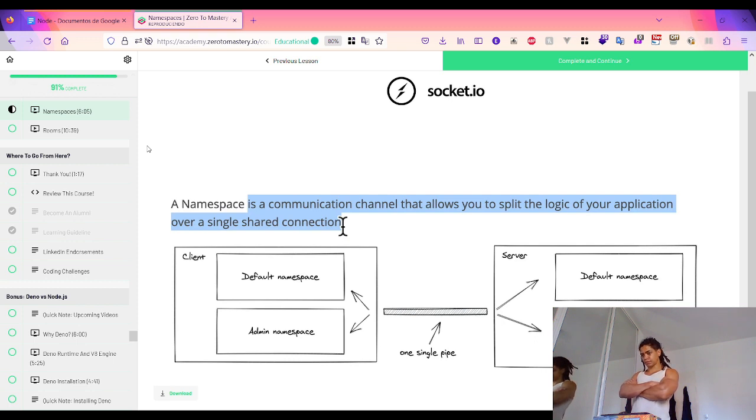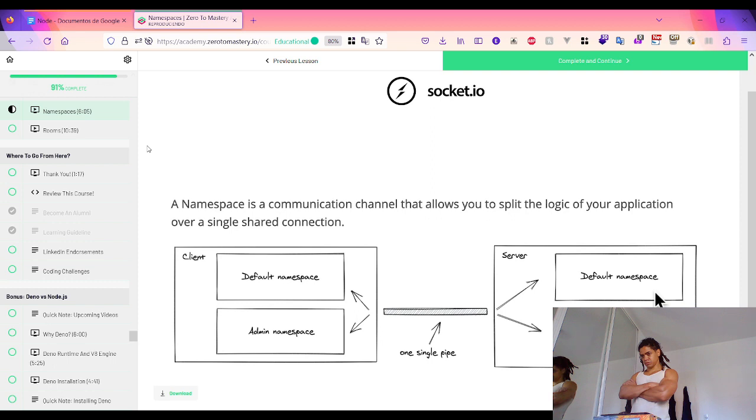It means that namespaces allow you to separate the concerns of your Socket server by introducing new endpoints that the client can connect to for different tasks with different permission levels, or sometimes completely different applications. For example, say we had some tasks on our server that only administrators could perform. We could separate the server into an admin namespace and a namespace for normal users.